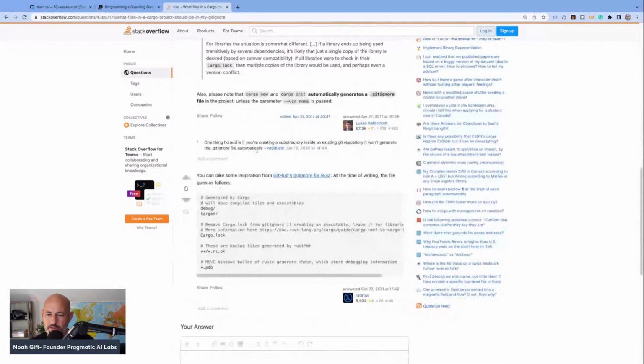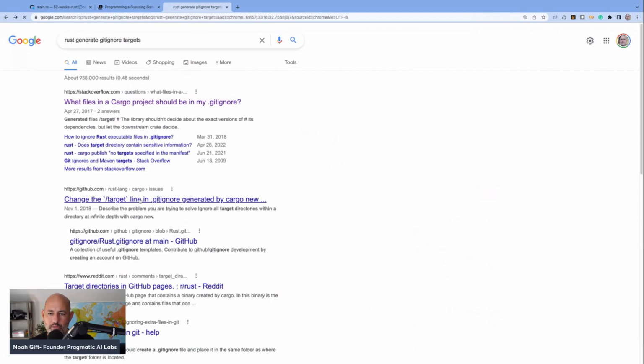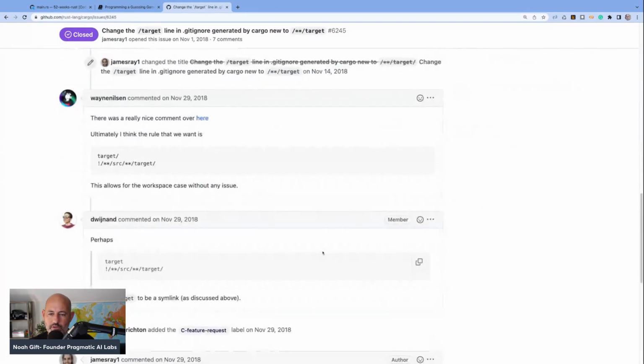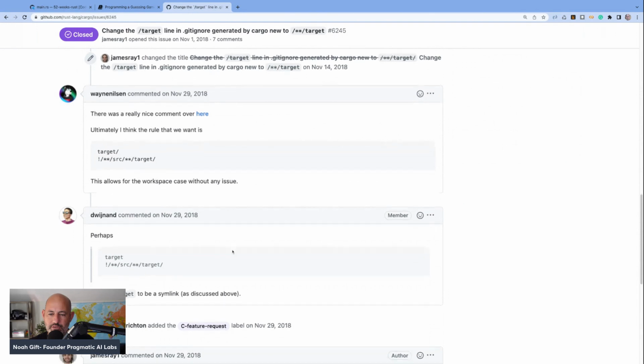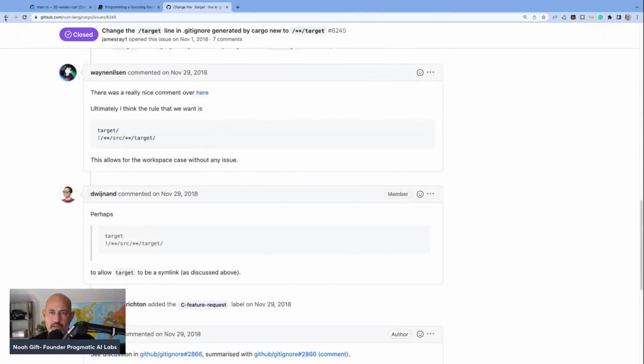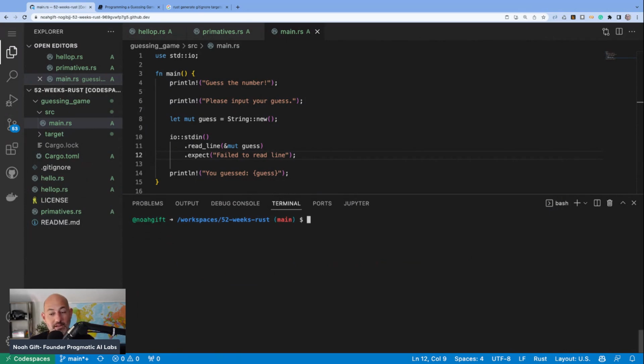Executable crates. But why? We want a smarter one, so it can be a symlink. Fair enough. Let's see. Perhaps. Yeah, there may be. This is going to take me a little bit to figure out how to not check in garbage. I'm getting closer. And so, let's see.